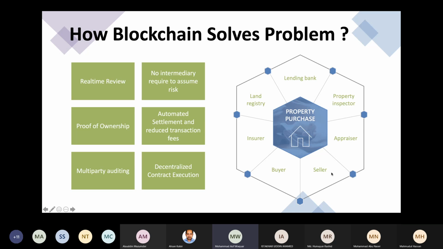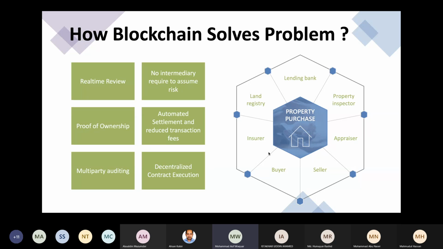That property information is already verified by the land authority, property inspector, appraiser, a lending bank or insurer. So all have already verified it, and you just need to go and explore. Suppose you're viewing 10 properties, you don't need to verify each, you are trusting the blockchain network, which has already verified that.